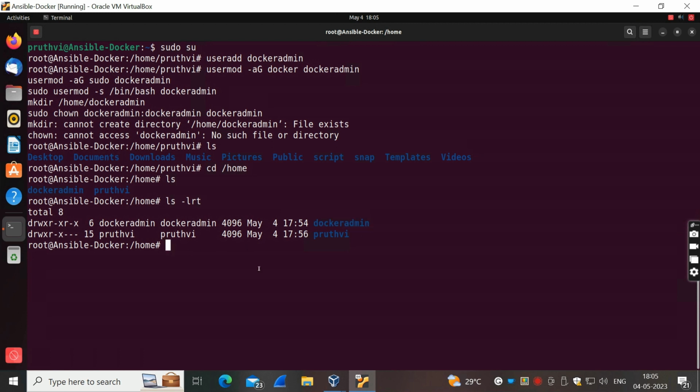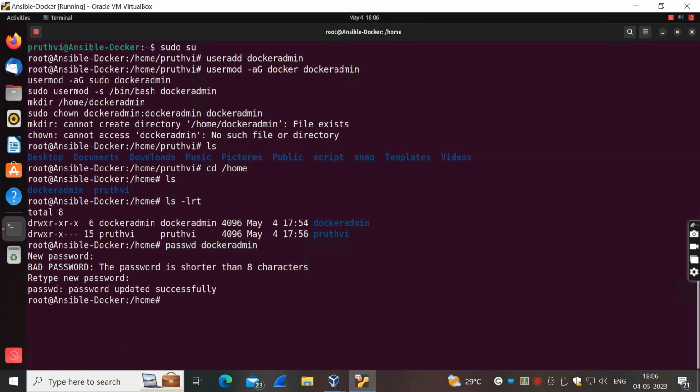After doing all this, we have to set a password for the Docker admin user. passwd docker admin. The password is updated successfully.